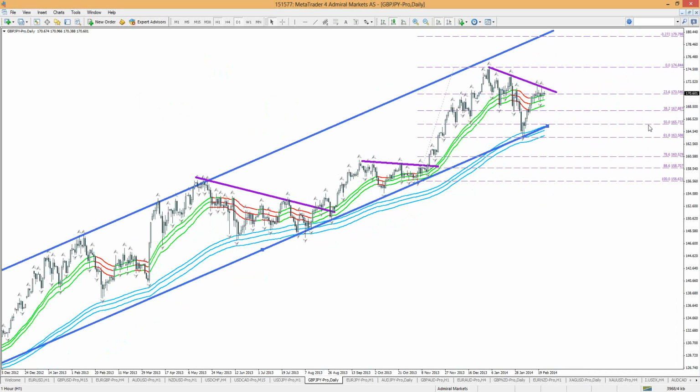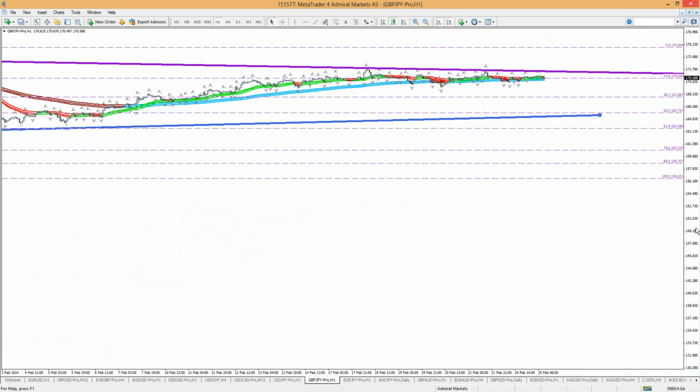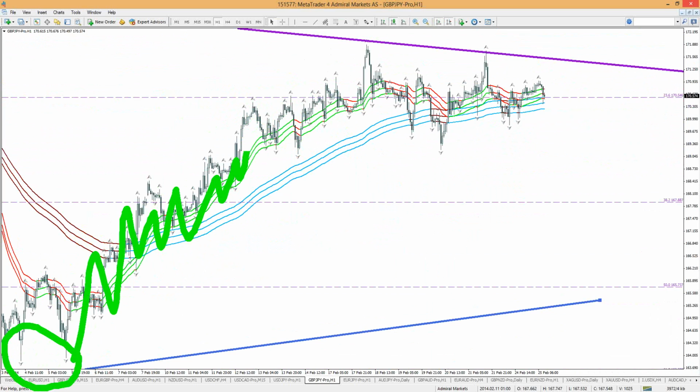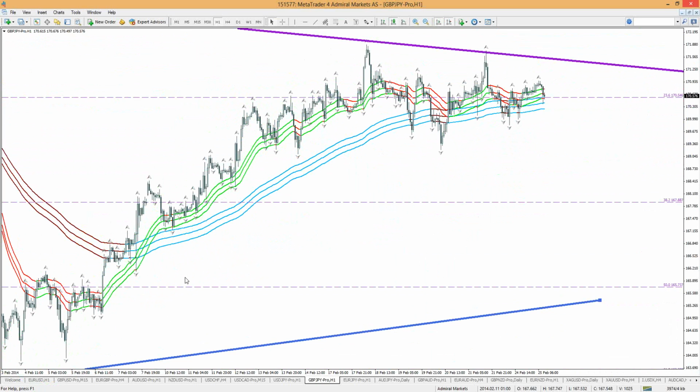Down to the hourly. There it is. Hourly, we can see this bounce off the 61.8 in the bottom of the channel. This was the bounce on the hourly, slowing down a bit because it's getting closer to resistance. And most recently, we've just been going sideways. We have a potential of this trend line here maybe acting as support, which could be the bottom of a triangle, for instance.